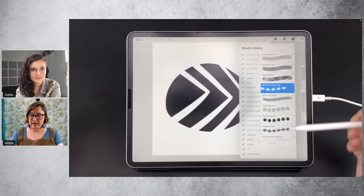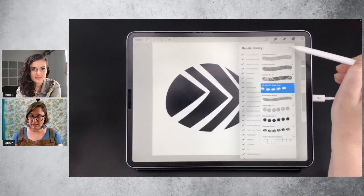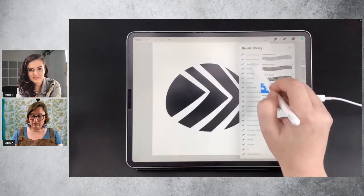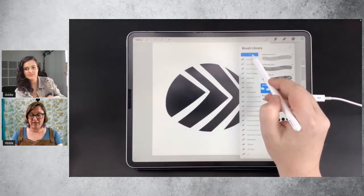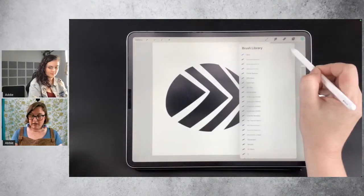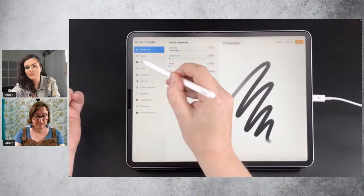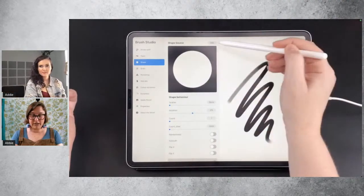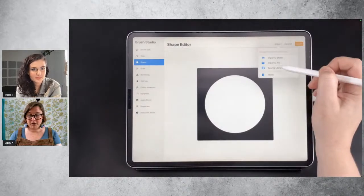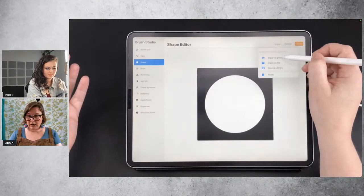When you open the brush interface, you'll see all the brush packs on the left, and then all your individual brushes on the right. This plus at the top will let you make a new brush. If you want to make a new brush pack, you pull down and then that plus should stay there — that will help you make a new brush set. So we'll make a new brush, and then I want that shape. Head to this tab here which says 'Shape' and go to this button at the top right of the image that says 'Edit and Import.' There are lots of ways to import a shape — you can copy the shape from the canvas, import a photo, or use their source library. So let's import the photo.